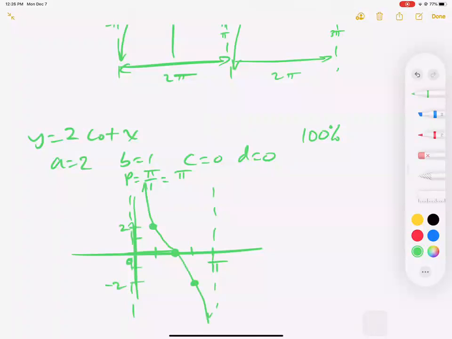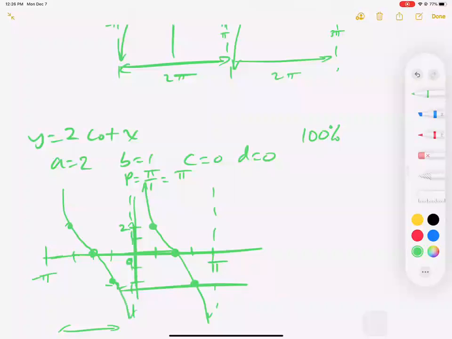Now, oftentimes you want to see this on both the left and the right side. Right here, we only graphed on the right. What about the left? Well, it's the same thing. If I make the period go this time to negative pi, because that's the length of my graph, pi, half, half, and half, like what we did before, we just follow our amplitude going down.